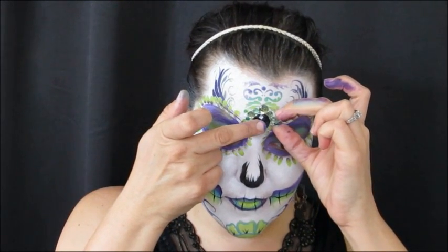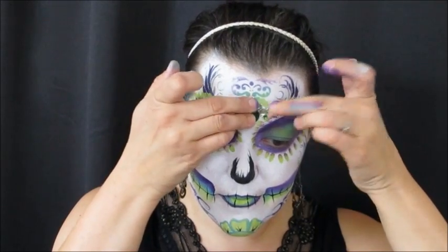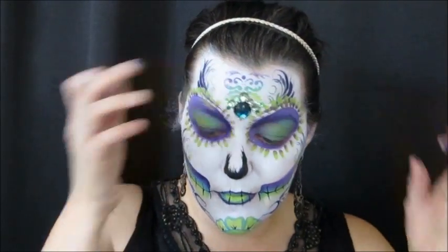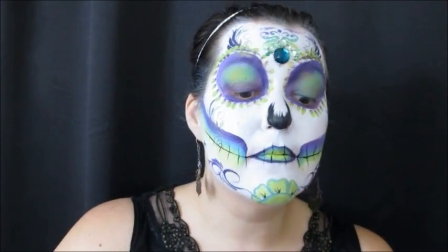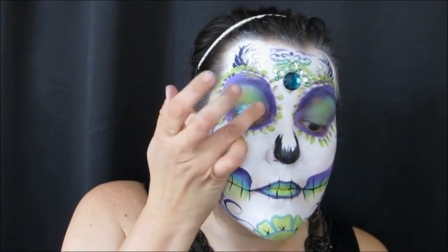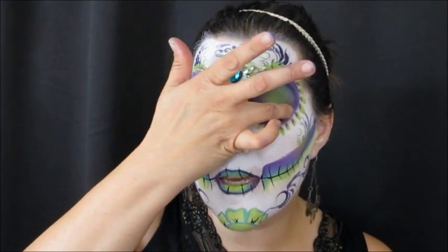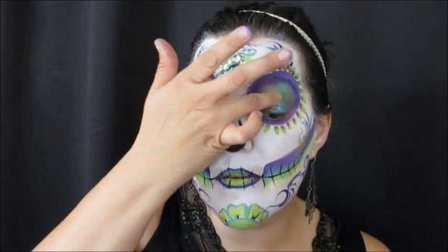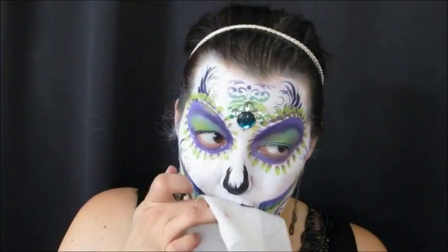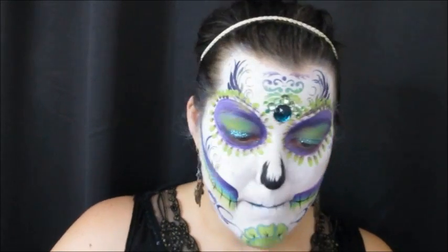I finished that up with some homemade bling, applied with glitter tattoo glue from the Face Paint Forum Shop, then tapped on some iridescent teal glitter. I wet the tip of my finger on a baby wipe and tapped it over each eyelid, then did the same for my lips. I had to wet my lips with a baby wipe because they had dried and I needed the glitter to stick — and it was just perfect.